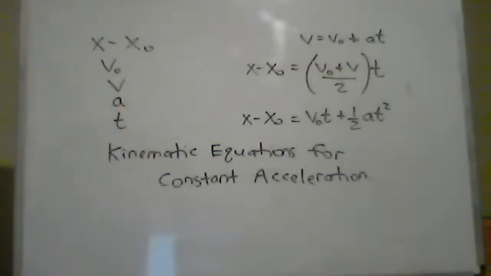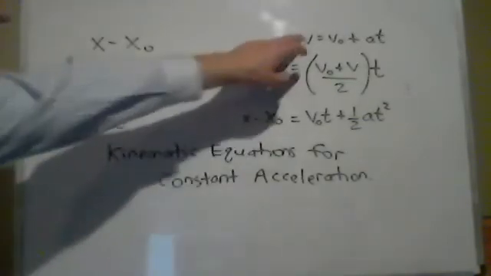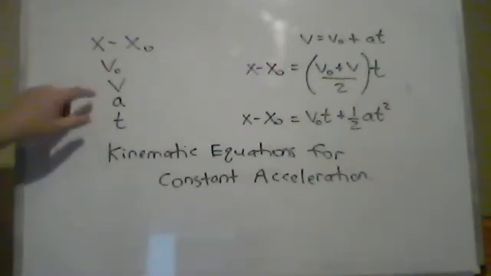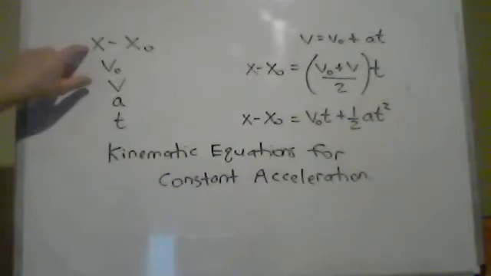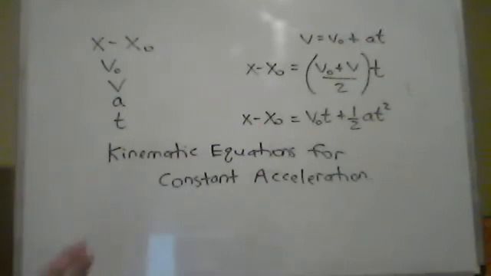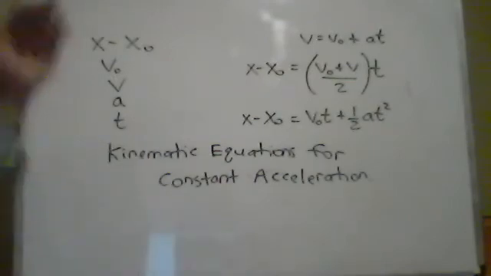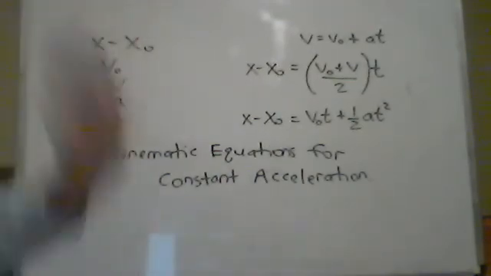And you'll notice that every one of those equations you see up there, plus the other two I haven't derived, if you watch the video, they're missing two major variables, like this top one. This top one, you see no knowledge whatsoever of the displacement. So if you don't know anything about the displacement, that's okay. So again, there's one thing missing in each equation. So essentially, you cannot know two things. So if I don't know the displacement and I don't know, say, the time, I can use this equation.